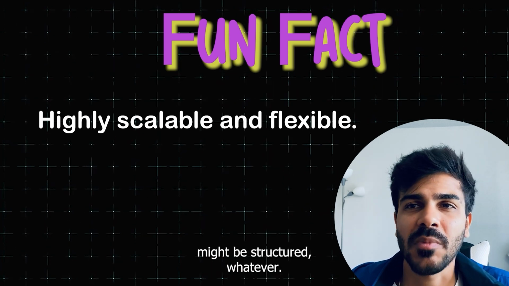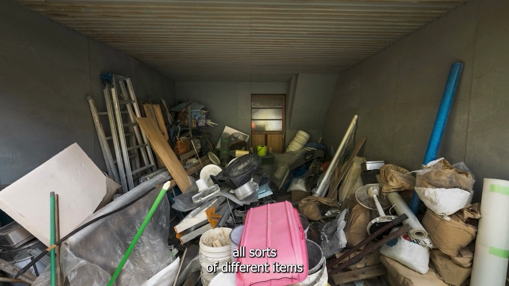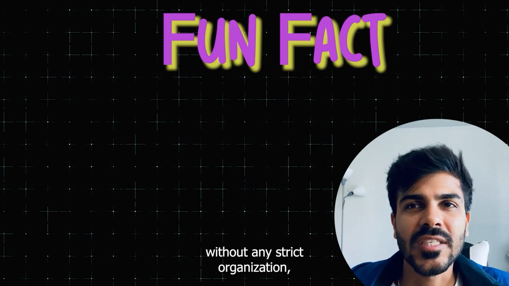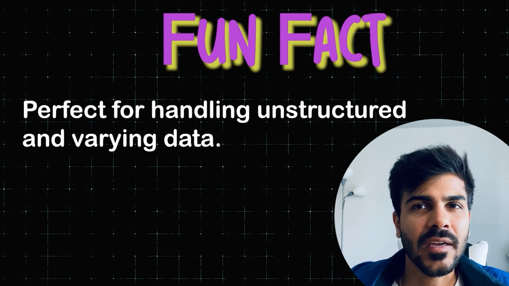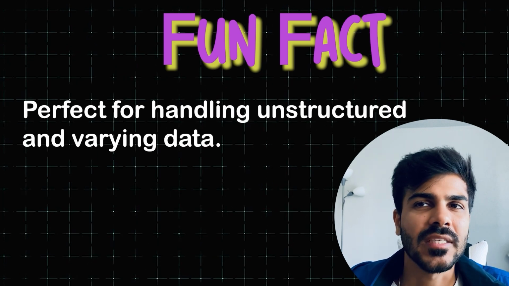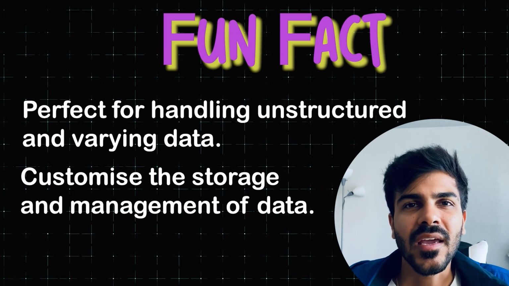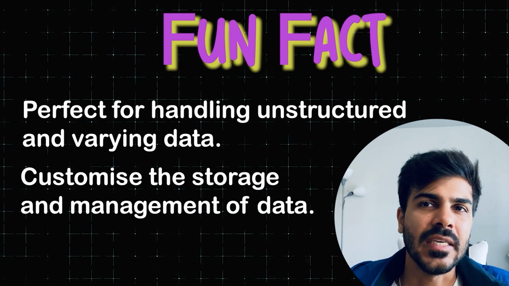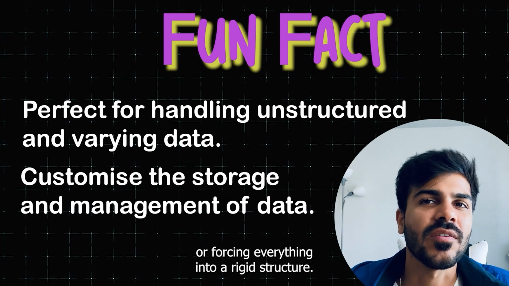Might be unstructured, might be structured, whatever. So just like how a storeroom can handle all sorts of different items without any strict organization, NoSQL databases are perfect for handling unstructured and varied data. They give us the flexibility to store and manage data in a way that fits our needs without wasting space or forcing everything into a rigid structure.